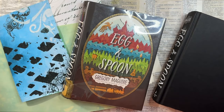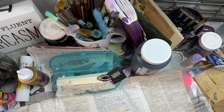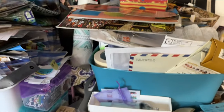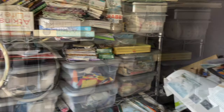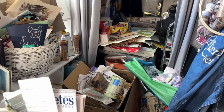Everything is not perfect in my world. I got stuff there and stuff there and stuff there. And here, you're going to go upside down for a minute. Well, maybe not. I'll show you. I'm not afraid to show you. I have stuff everywhere. Stuff everywhere again. Stuff everywhere. I am surrounded by chaos in this room. The rest of my house is not like this, I have to tell you. I can't stand this room like this, and you've seen it. I've cleaned it 1,000 times.